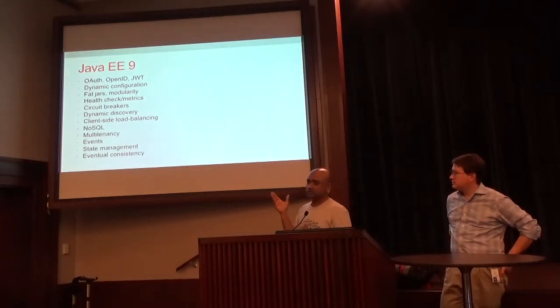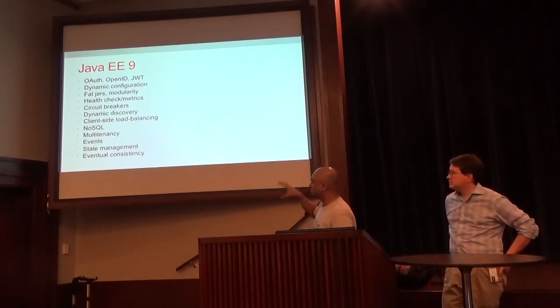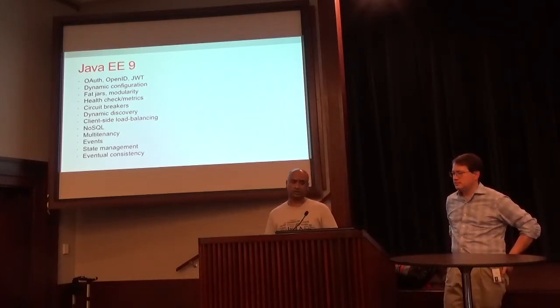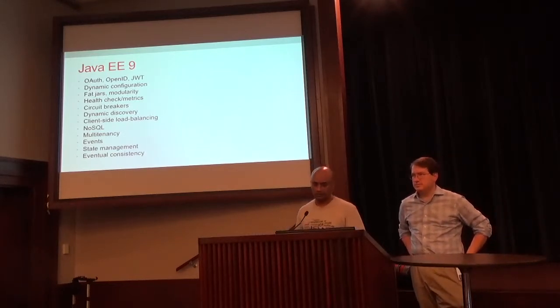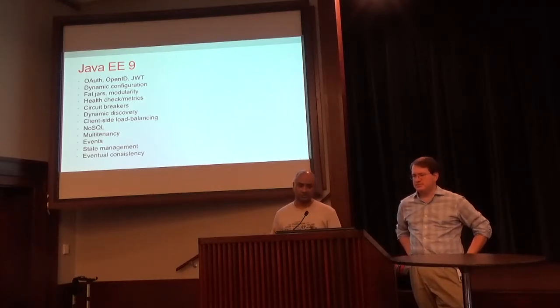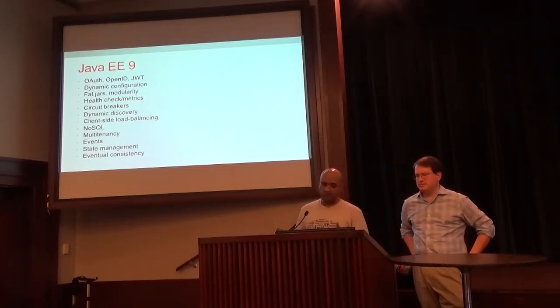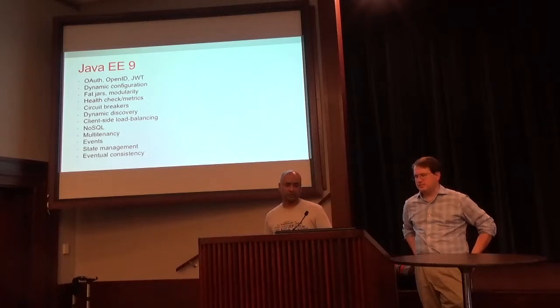The health check and metrics, it's really just a subset of the other API, the Java EE management API. The rest of these, I think, are less than clear. So we'll see what happens with Java EE 9. Actually, I believe, in fact, I know that the vendors are negotiating behind the scenes to see what actually makes sense to standardize in Java EE 9 right away.